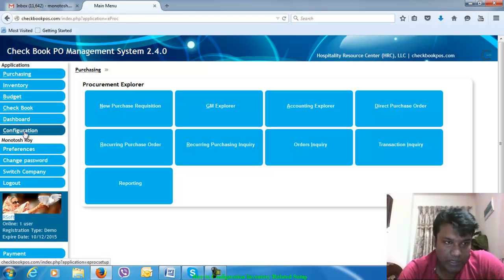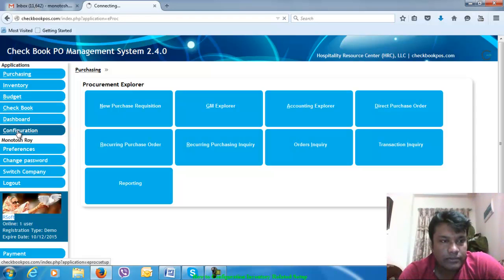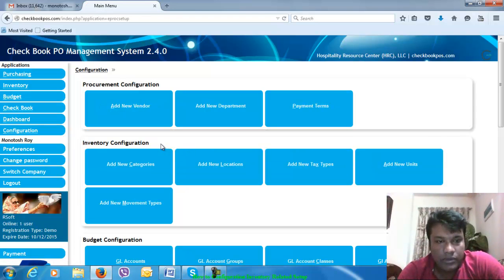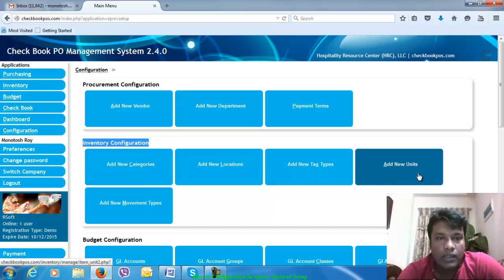So configuration has two areas. One is the configuration area, and the other is creating a new item for the inventory area. So go to the configuration area first. This is the inventory configuration area, with all inventory-related configuration. Initially, before creating, there are three areas.